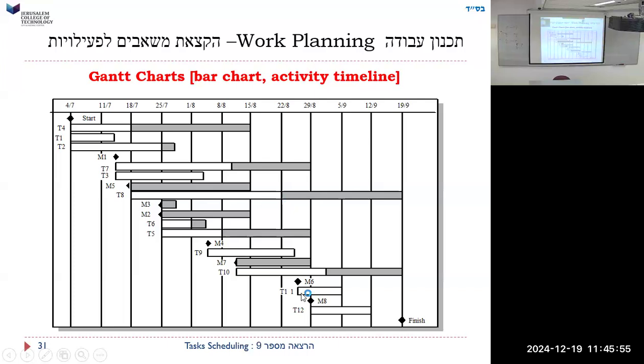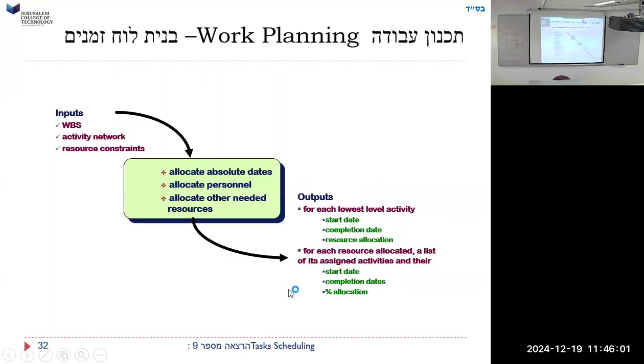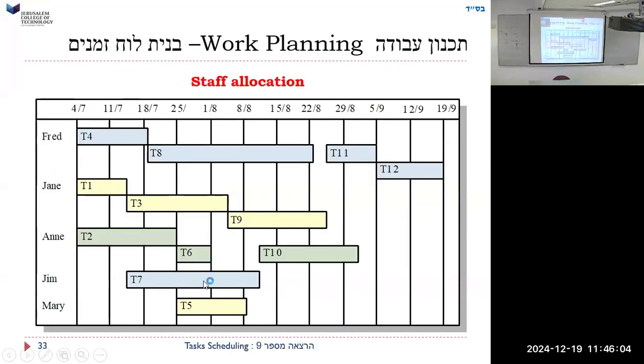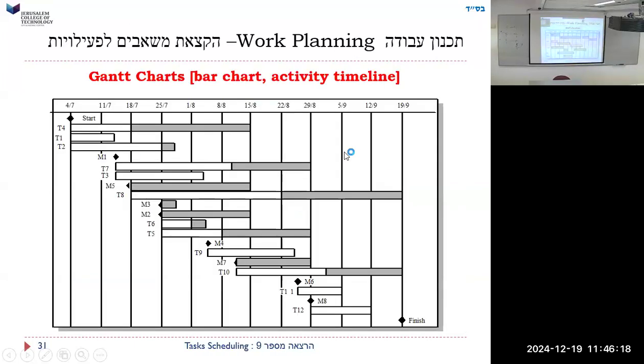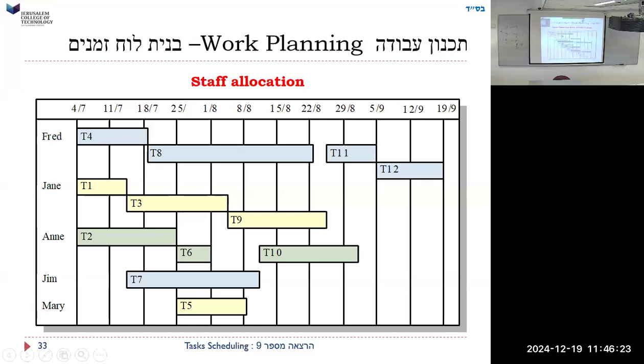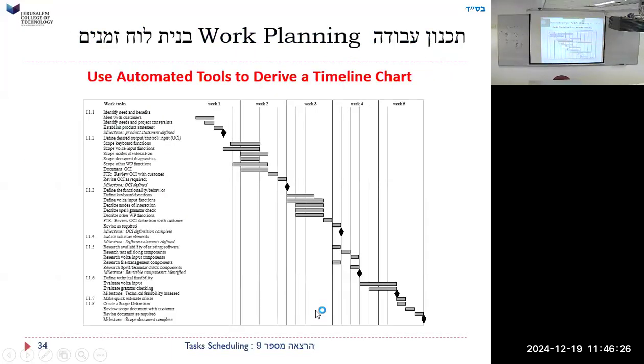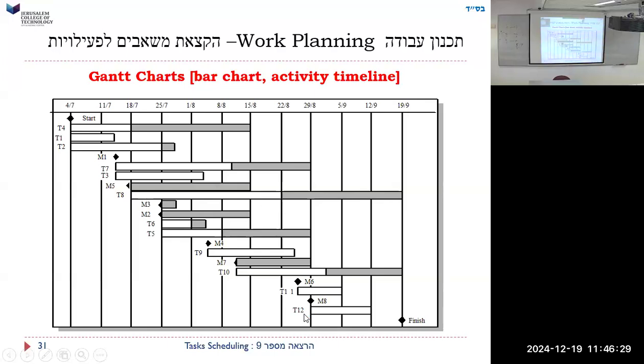Except what about T12? For this, it looks like T12 is the last to finish. But here, oh yeah, T12 is the last to finish. T12 starts after T11. Wait, that doesn't make sense. Just wait a second. Here it says that T12 starts after T11 finishes, right? But here it says that they're in parallel. What does that mean? Or it just doesn't mean anything. I don't know if these are connected.